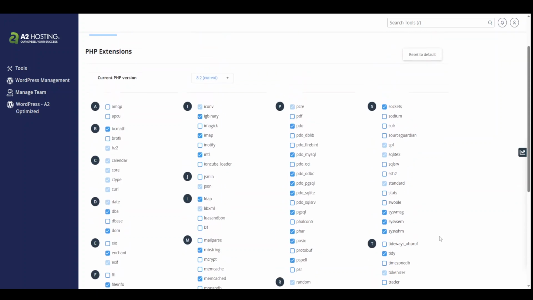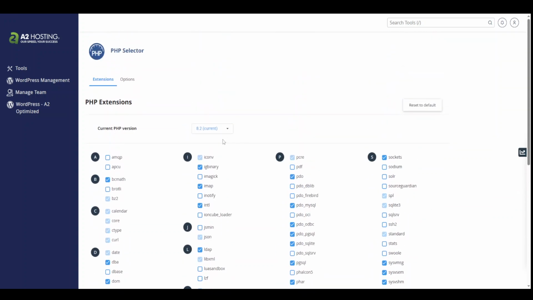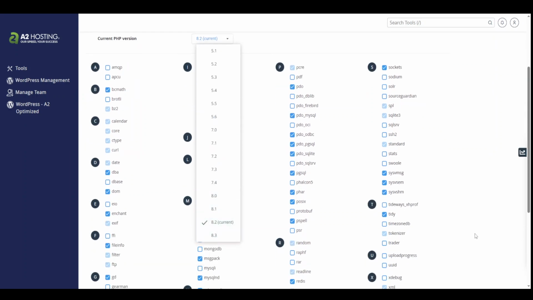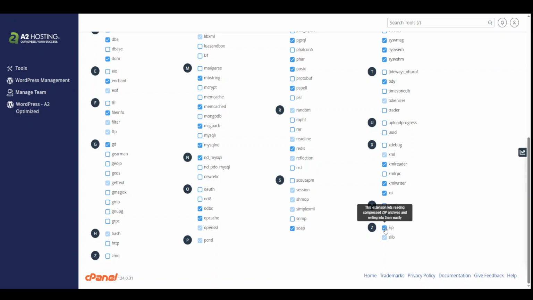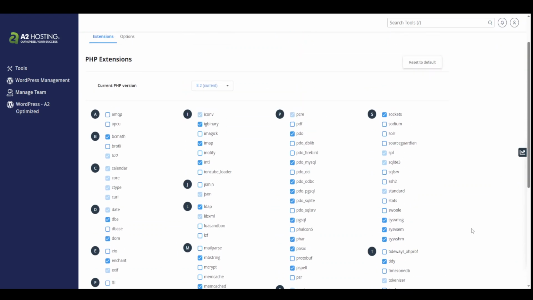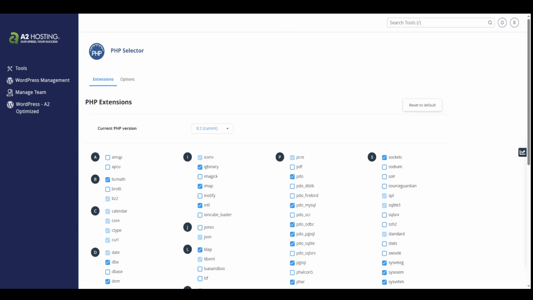So if your server gets restarted, or you ever change your PHP version to 8.3, because let's say we want to run on the new one, you're going to have to come in here and reset this, because it is not a default on setting. You have to make sure it gets turned on. So if you're ever doing an update and the software says you have to turn on your zip capabilities, this is where you turn it on. We'll make a separate video for just that by itself, but that's where you come and turn it on.